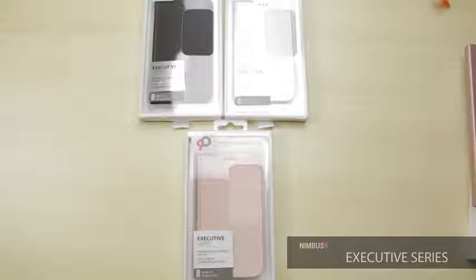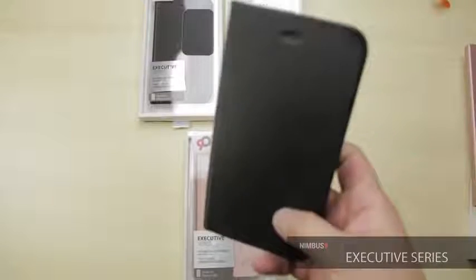Hey guys, today we're gonna do a quick review for a new product from Nimbus9. It's called Executive Series, and it's designed for people who want a digital wallet at home on the weekends, or who are just sick and tired of carrying two things at once, a wallet and a phone. So this is how it looks.